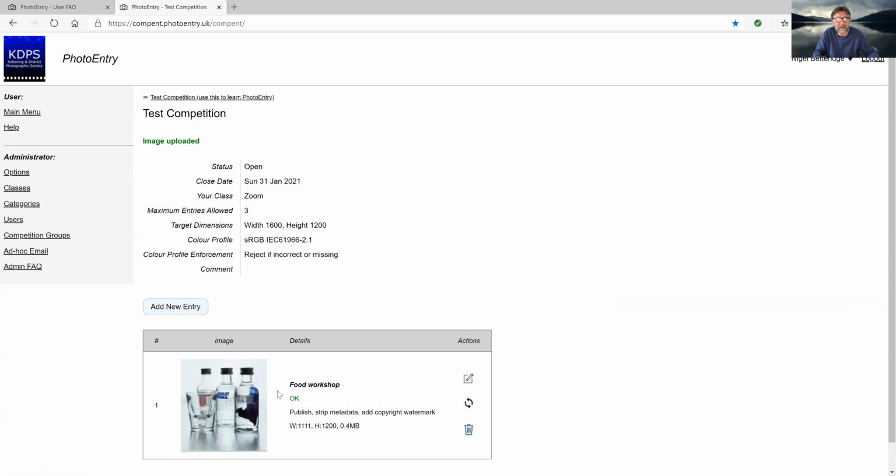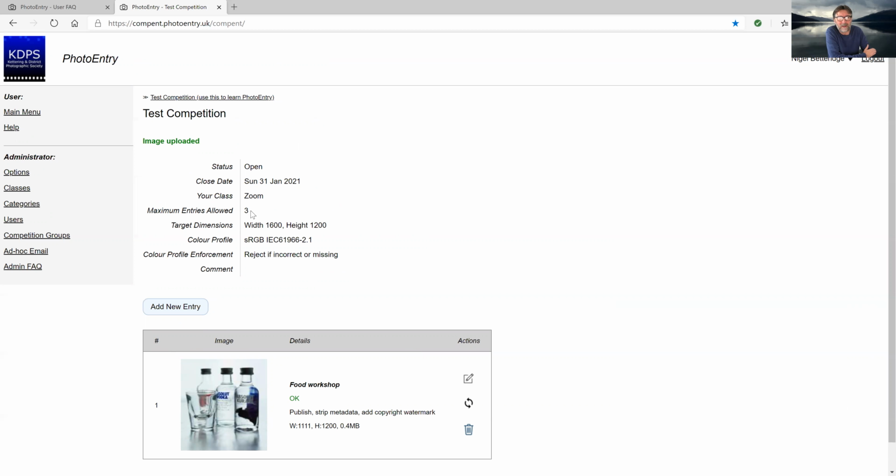It's uploading it for me. It says OK, a green message saying it's OK. And it's giving me the dimensions, which are width 1111, height 1200, which is exactly the dimensions it should have. If it were resizing it, in this case it hasn't, because it was already resized correctly.